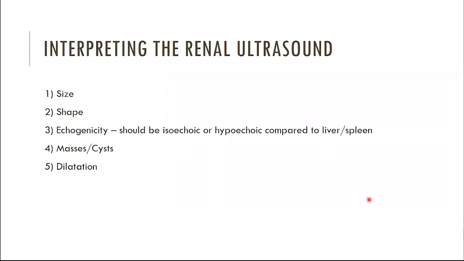So when you're interpreting your kidney ultrasound, you're looking at the size of the kidney. Like we said, the longitudinal length is the primary one you're worried about. The shape of the kidney, the echogenicity. So for most normal kidneys, they should be the same or darker compared to the liver or spleen. It's a little different in neonates that I'll talk about. And then you're looking for masses or cysts and dilatation. And primarily what you'll probably focus on in ICUs is the size of the kidney, looking for dilatation, looking for any obstructing stones, major masses that you would be able to get your consultants involved sooner rather than later.